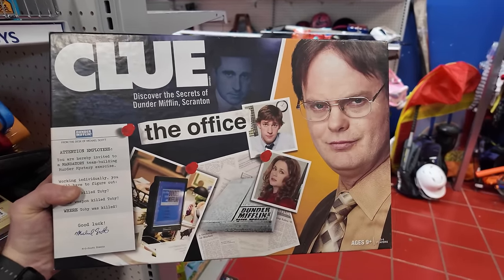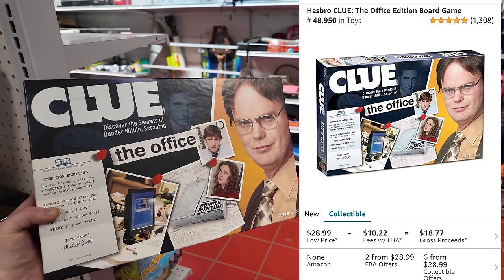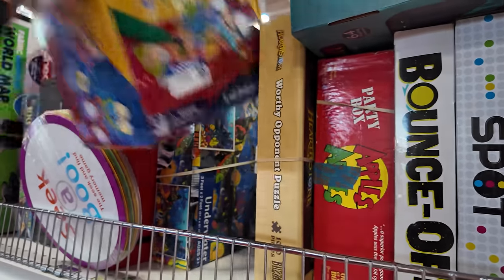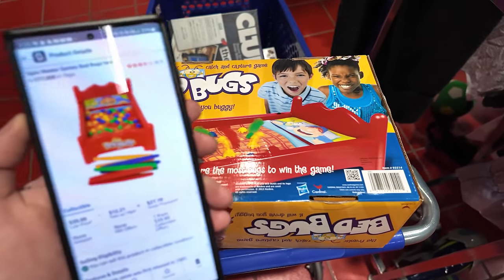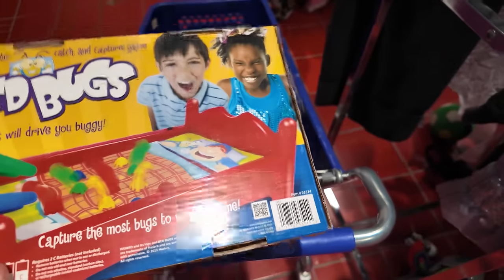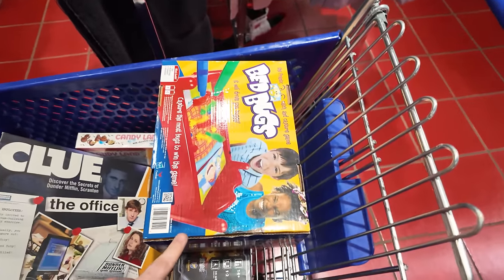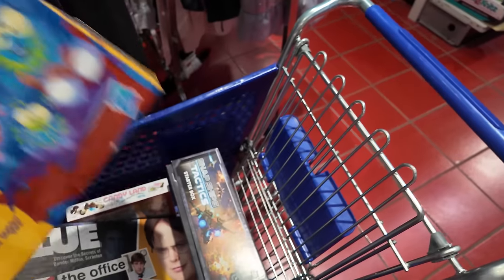This is really cool — Clue The Office for $3.99. After fees and what I pay for it, I'll make about $14. I'm curious if there's anything I missed. Bedbugs — this might have a little bit of value too. I scanned it with the Amazon Seller app and here it is selling for $40, and they're asking $4 for it. It uses C batteries so the batteries might be exploded in here. But when I went to open it, it still has the original sticker seal on it — so this thing's new. That's crazy. Stick it in the cart.